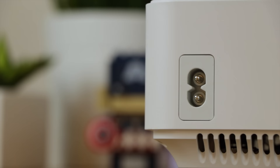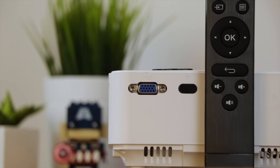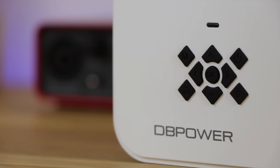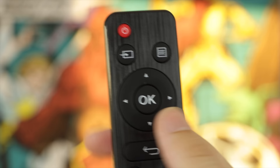In terms of ports and I/O, you've got a power adapter on the back, which I wish was maybe micro USB, but it's not unfortunately. You've got a VGA port and also an IR blaster on the back of the device, and the main ports just here as well — an HDMI in, USB in and out, an SD card reader, AV for audio, and also a headphone jack. On the top of the device, depending on how you orient it, you do have all of the controls you need to actually control the projector, and you also have a built-in remote control which has some really awesome functionality and allows you to interact with the projector from a little bit further away.